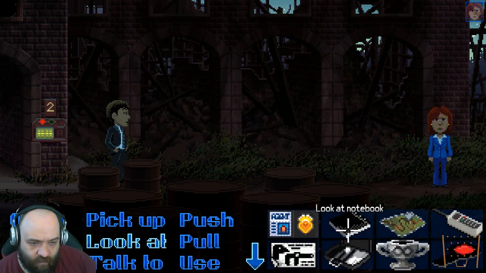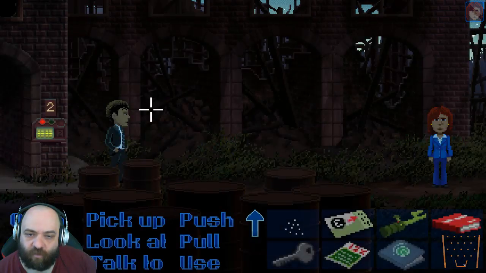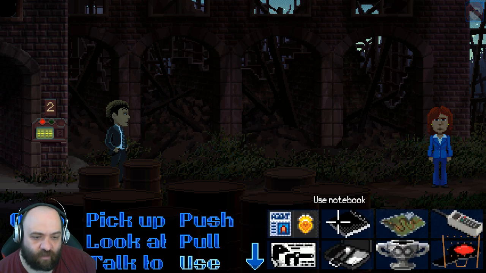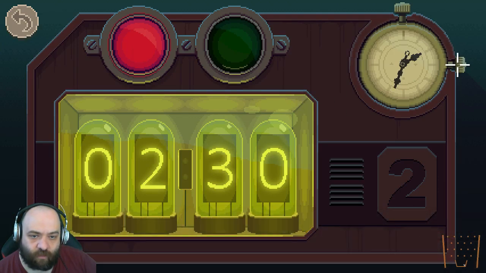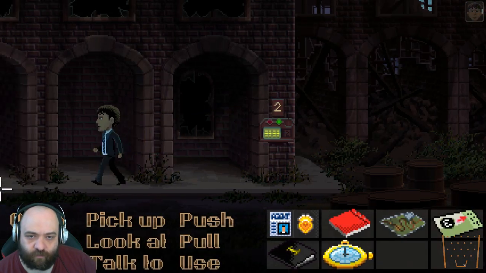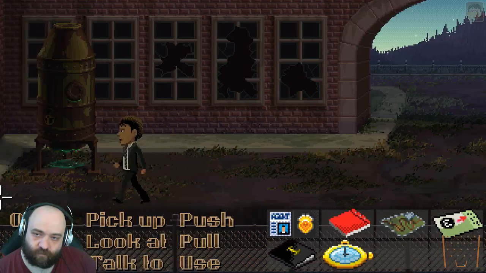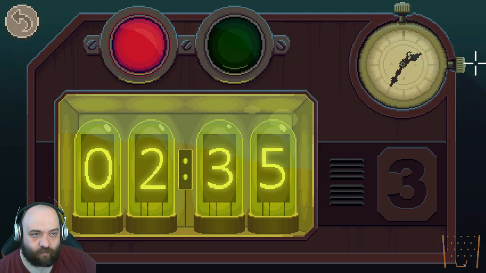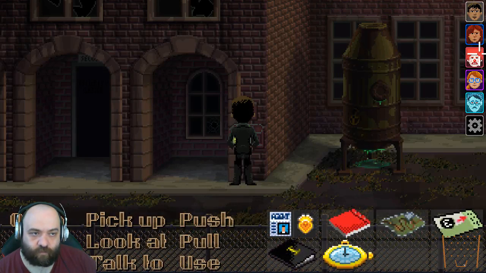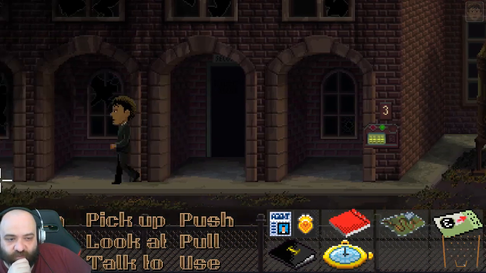Wait, station 1? Ah, so it should be 2:30, then this should be 2:35? Oh wait, it's this guy. Three green lights, but you just need to figure out how to remove the battery from the truck.